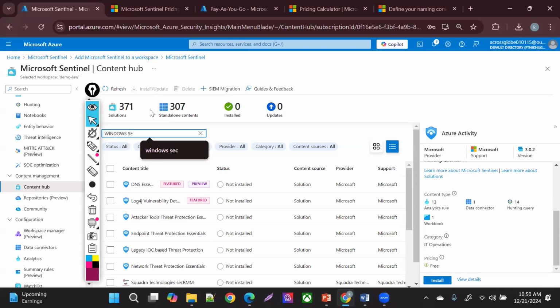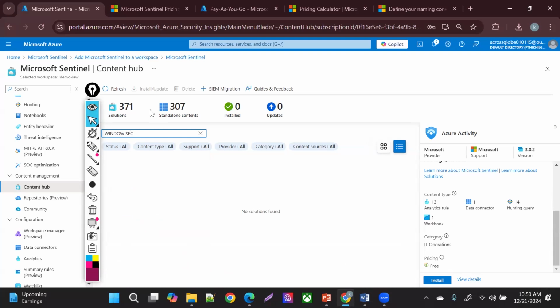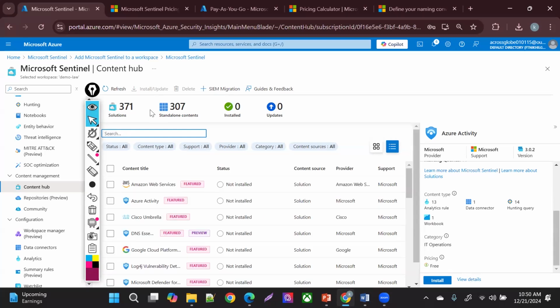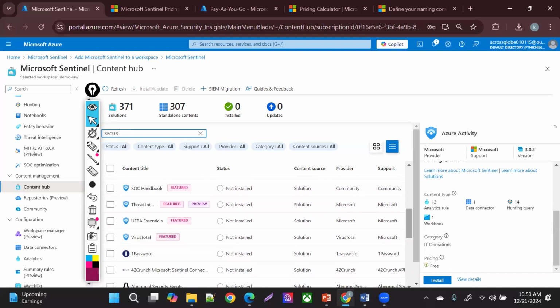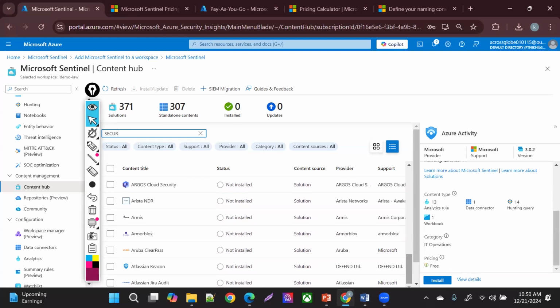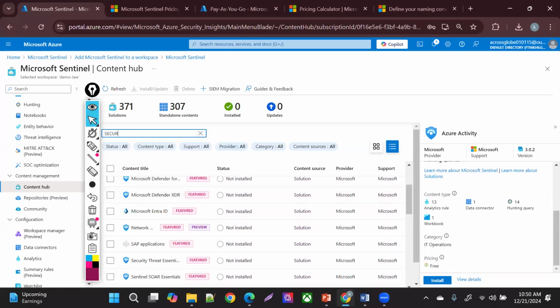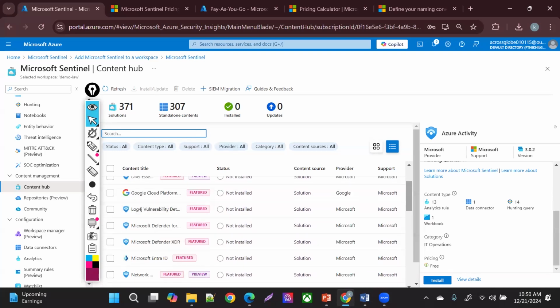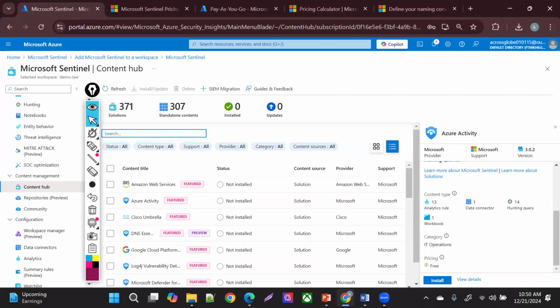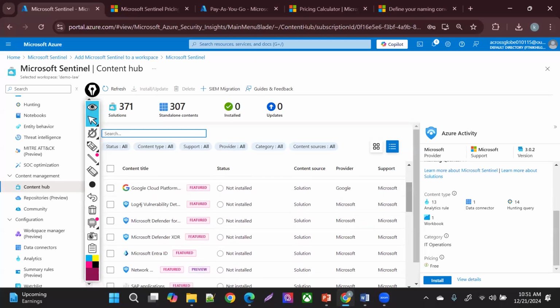There's one solution which I remember, Security. Let me see that solution for security, which will send the logs for security events from the VM to the Sentinel workspace.